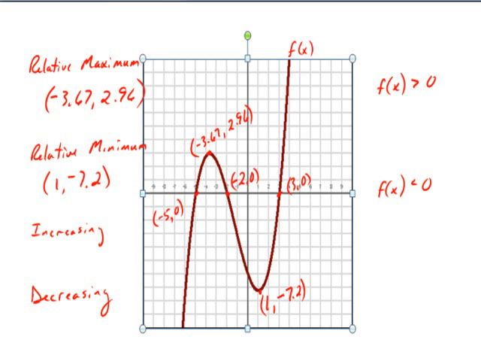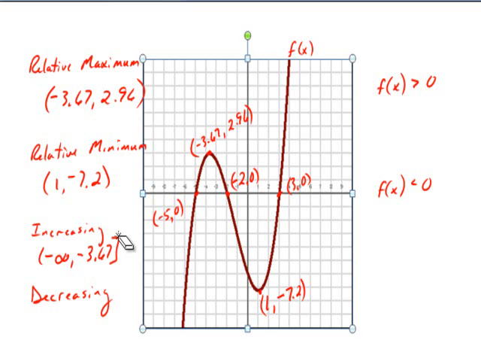Knowing these points, we can identify parts of the curve that are increasing or decreasing. We discuss increasing and decreasing as we move from left to right, and we express the intervals in which the curve increases or decreases with x values. We're talking about the y values increasing or decreasing, so we express how they increase and decrease according to the x values. So understanding again that this curve goes forever downward and to the left, it begins to increase from negative infinity until it reaches an x value of -3.67.